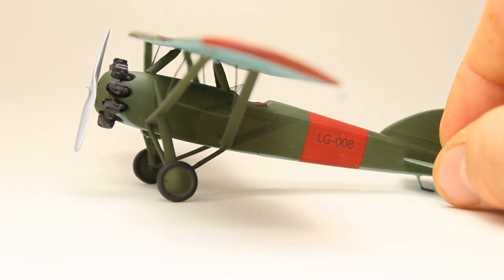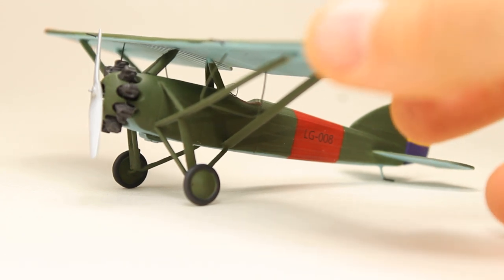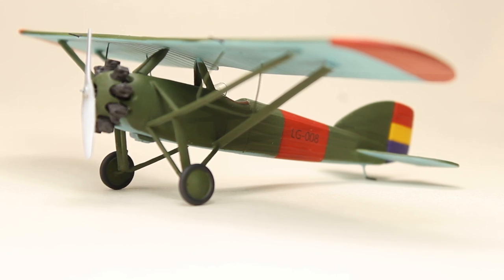So this is my reveal video for the Amiga models kit, which is a resin model in 1/72 scale, and this is of the GL-633, which is by the company GL stands for, I'm going to murder the French here, but it's a French company called Gourdou, Leseurre, or something to that effect. One of those sort of oddities again.